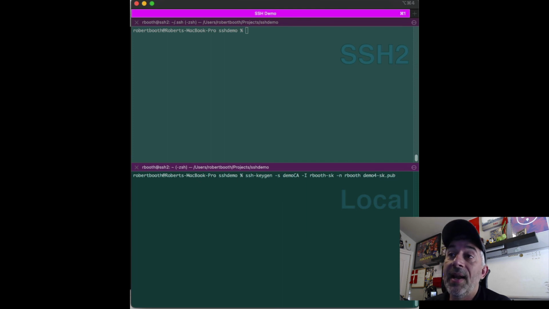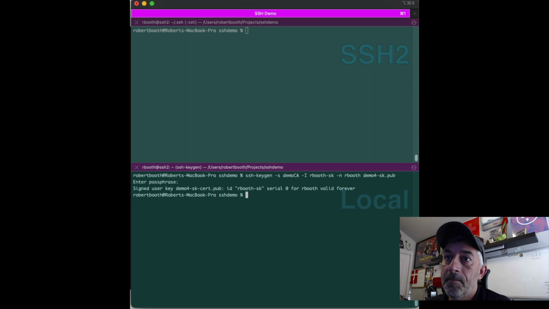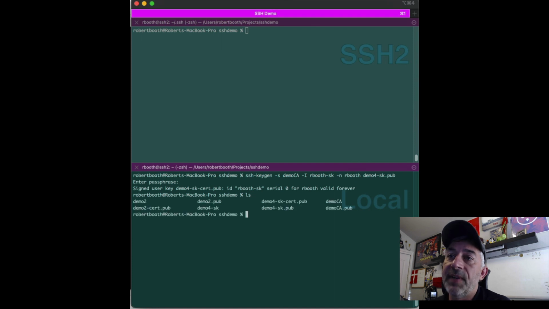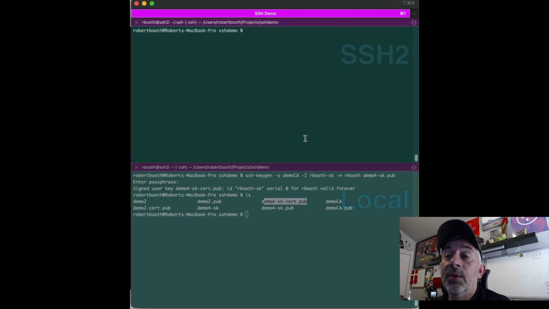Remember, you're signing the public key, not the private one, so I use the .pub, and it's going to ask me for the passphrase for the certificate authority. And it has signed the key. So I should have one additional file here, and I do. It's called demo4_sk-cert.pub. So with that, I don't need to copy anything over to the remote box.